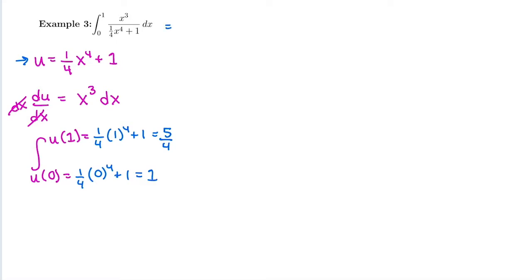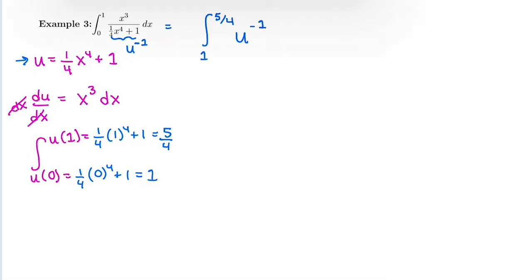Now I'm ready for the substitution. This is really the integral from 1 to 5/4. And my u is in the denominator, so anytime u is in the denominator, we want to remember it's to a negative number. Here, the exponent is not written, so that indicates we have u to the -1. Anything that we're doing that looks like a quotient rule is going to be u to a negative power if we're taking that as the denominator.